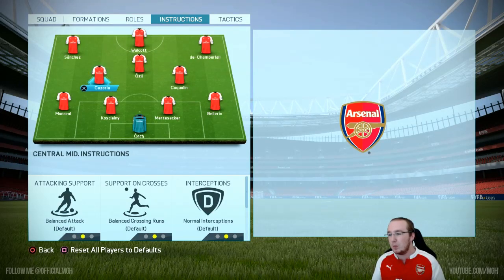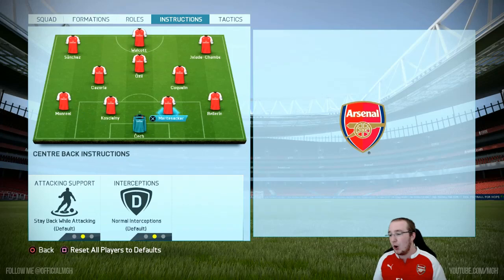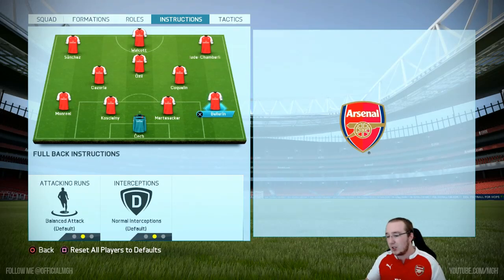I want him to go forward, but Coquelin is going to be sitting back and helping me out defensively like he does in real life. And the defence, they're all on their default. I don't want them blasting forward. Although Bellerin, I could probably do with him running forward. However, Oxlade isn't the best player for coming back and helping out. So I think I'll leave it for now and see how we get on.